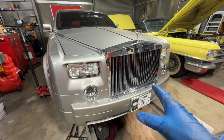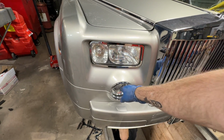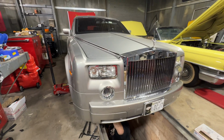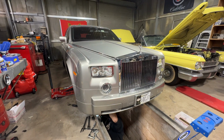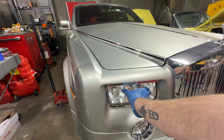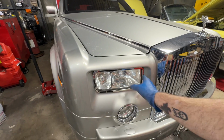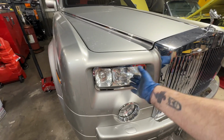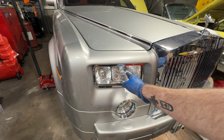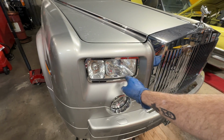Trivia about this car. These are not the headlights. These are the headlights. They put these in because back when projector style headlights came out in the early 2000s, people weren't used to seeing those. So they put these here as running lights and turn signals, just because people expected to see these here. They would have a pretty dim light in them. I put a brighter white LED in there so it looks even more like a headlight. And then I also added this chrome trim, but this is not factory.